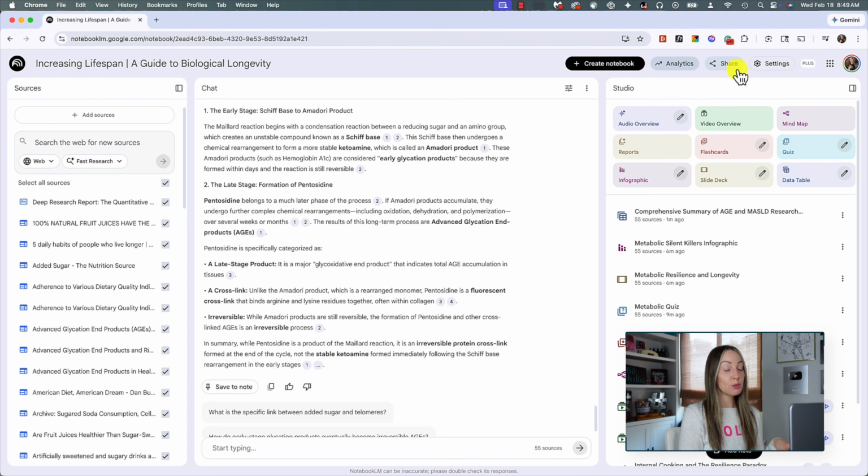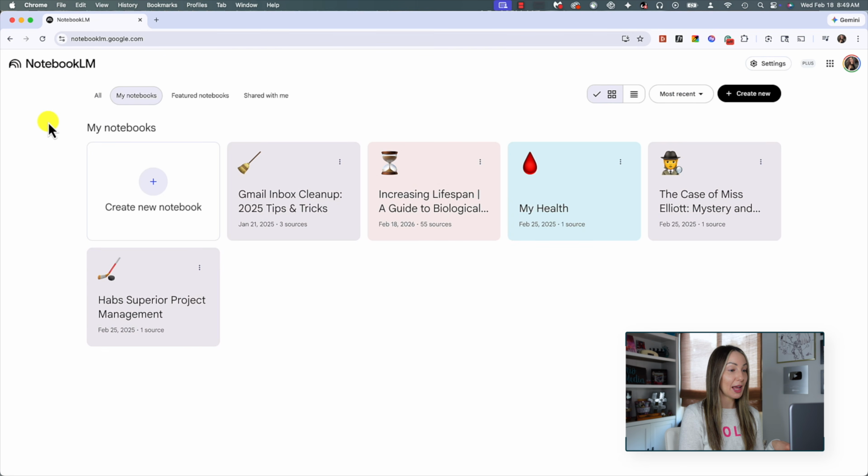Now at any time, you can move out of a notebook and back to your dashboard by clicking on the NotebookLM symbol in the top left. This is going to bring you back to where you can see all your notebooks again. You can create that new one from here, but you can also click to delete a notebook or quickly edit the title. You can see the creation date, how many sources for your notebook, and if you've shared it, you'd have your sharing permissions here too.